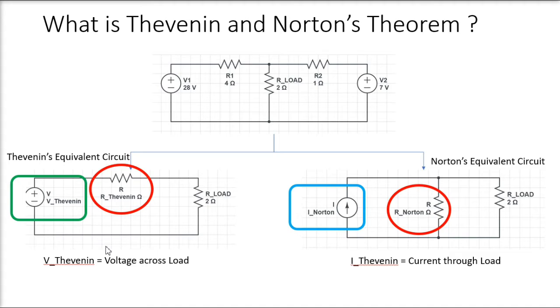So instead of the voltage source and resistor in series, I'm going to represent all of the sources as a current source and all of the resistances as R Norton, that you see over here. Those two are going to be in parallel to each other, and this parallel combination is going to be parallel to the load resistance, right? And now on to the next slide.